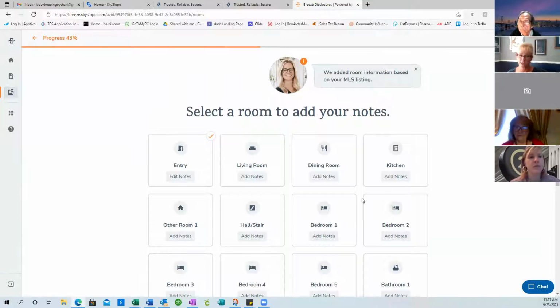What I do is before I go, I get everything set up in here. You can do it on your phone too. I actually do everything from my phone when I'm at the house because, if you notice, it lets you dictate. So a lot of times I'll walk through and just dictate the stuff that I see. You don't have to set it up first, you can go to Breeze on your phone and do all of this there. I find it simpler to do it from here first, so that when I get to the property, all I have to do is log into it and it's all ready, and I just click on each room as I go through the property.